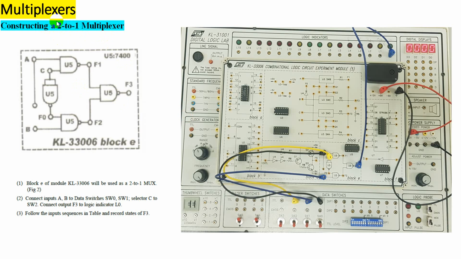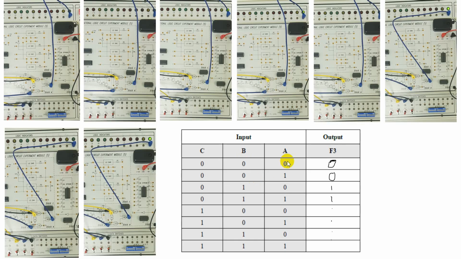Now of course, if there are two input lines, how many selection lines do we need here? We need 2 power 1, so the value of n here is 1, which means we need at least one selection line. For example, in A, B and C, two of them are the data input lines and one of them is the selection line. So we need to decide which one is the selection line and accordingly make the function table.